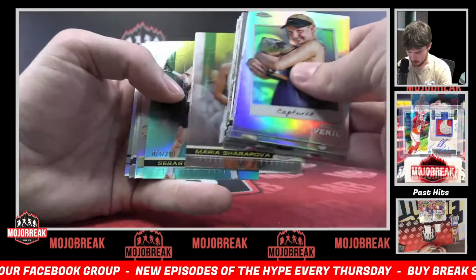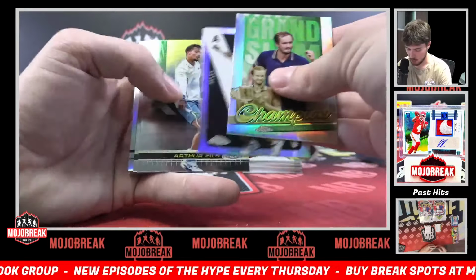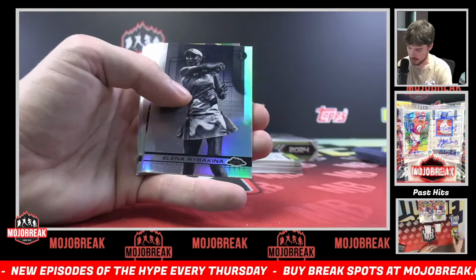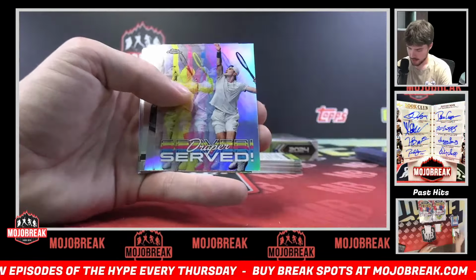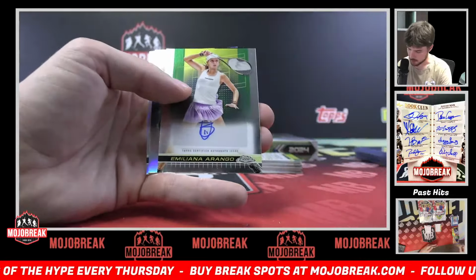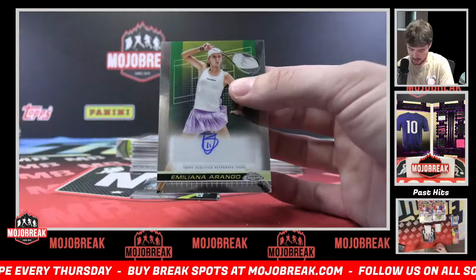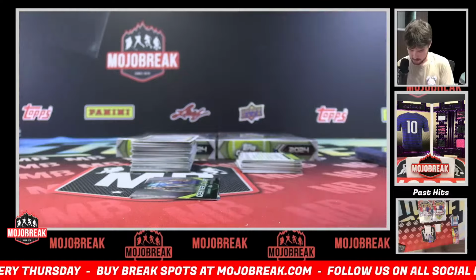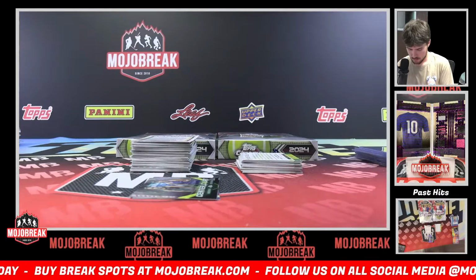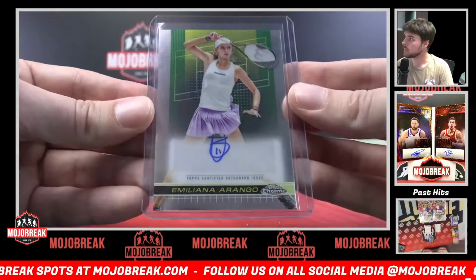Aqua refractor to 399, Sebastian S, Aqua. Negative, Elena E. Negative. Keeping it rolling. Next auto up, Emiliana E. It's an interesting looking auto. For Michael P, base Emiliana auto.